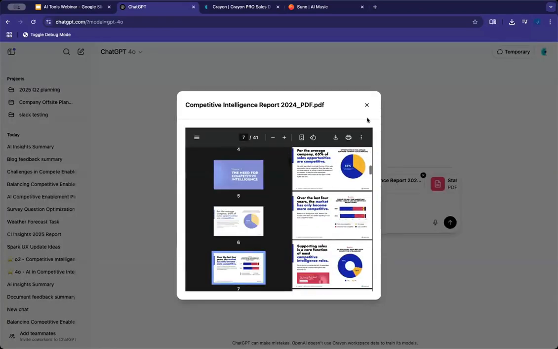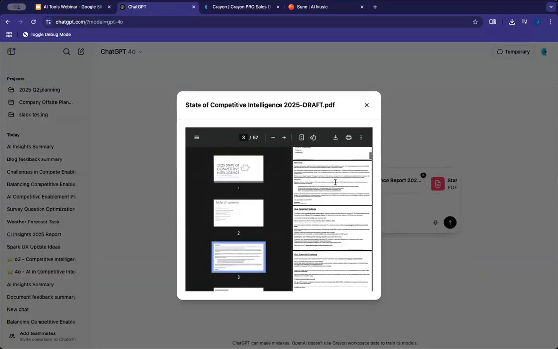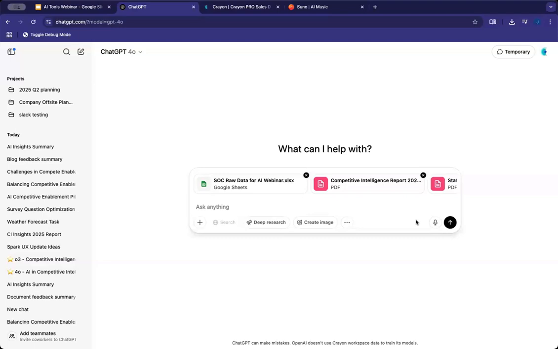Okay, many of you probably read this already. And then we've got a draft of this year's. Looks like this. Hasn't gone through design yet, etc. So the first thing I did was I added more context. So that's going to make the answer better. The second thing I did was I spent actually about 10 minutes writing a much more in-depth prompt. I think probably we could just include this prompt in the follow-up if that's useful to people.